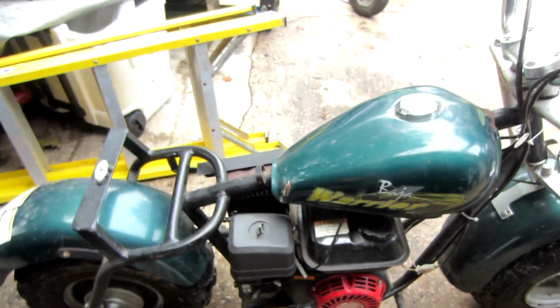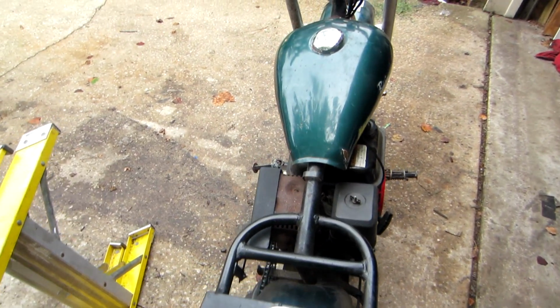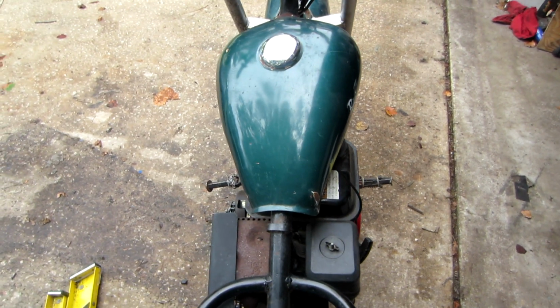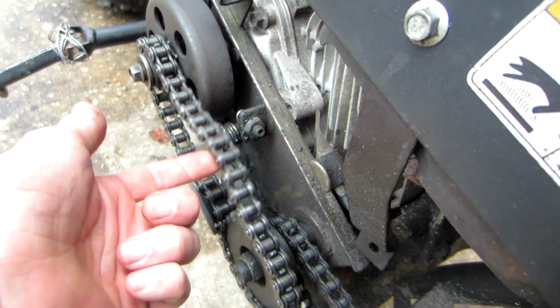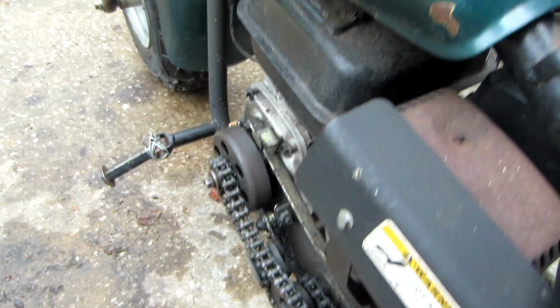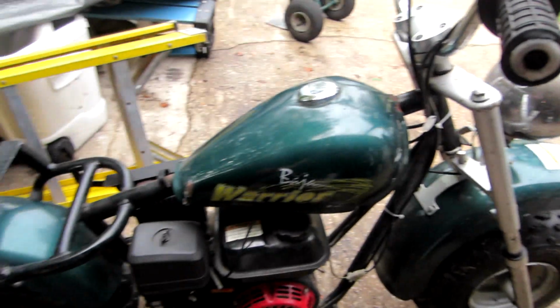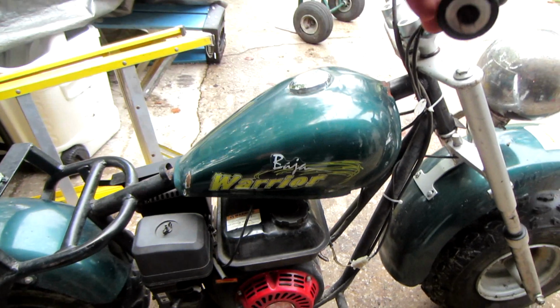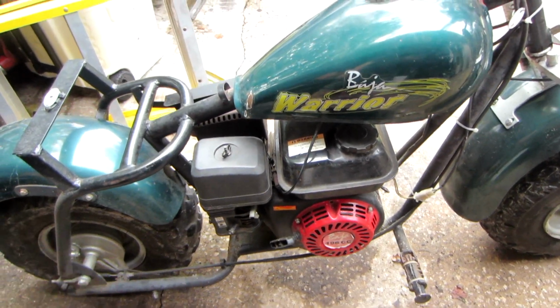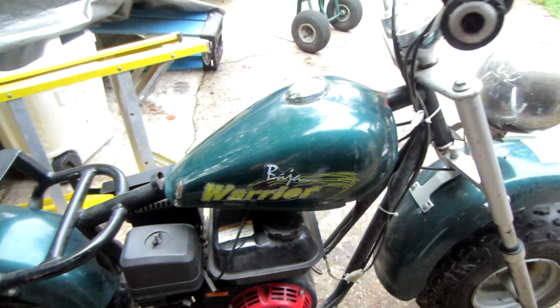Now, they do both have seats. I just took them off for the drive home because they weren't really secured very well. Theoretically, according to the guy that I bought this from, all it needs is some gas and it'll run. But we're, of course, missing the cover for the chain. And then this chain is really, really loose, like way too loose. I'm not really sure how it's going to even function that way. Foot pegs are a bit mangled and messed up. Rear tire has a slow leak, missing a bolt in the top. But other than that, this one's in pretty good condition. Oh, also the throttle sticks wide open, so lots of fun there. So this one shouldn't theoretically need too much work to get it going again and riding.